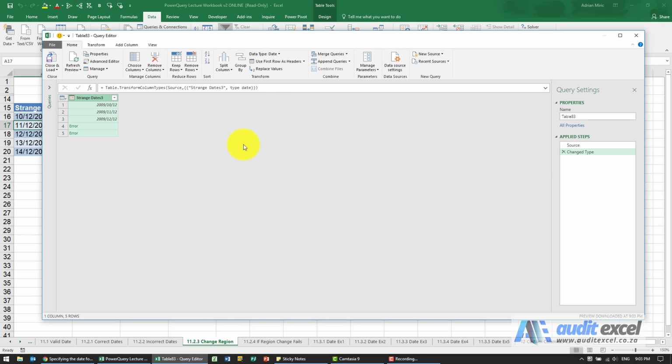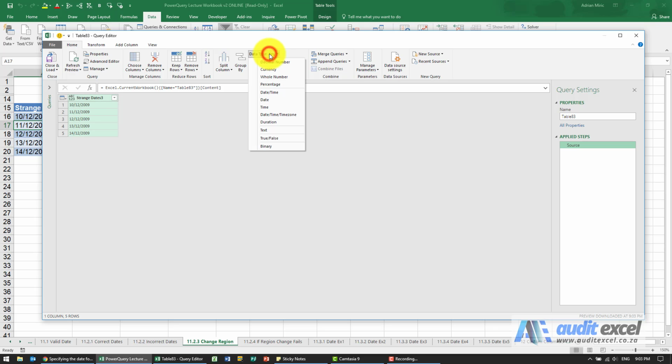Now when you have this, it's quite important. What we're going to do is change how these dates are seen. But notice that it's got the source, which looks like that. Immediately it changed the type. It's often a good idea with dates just to make sure we get back to the raw format and actually delete this type. And now what we're going to do is change it because for some reason Excel is not recognizing it. Under this data type, if we force it to be the date, it won't work.